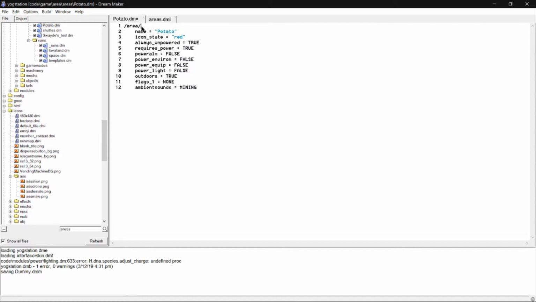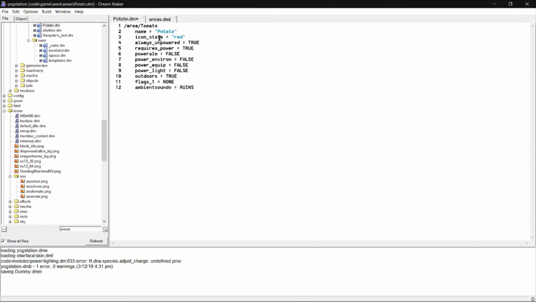If you classify two things as, say, tomato, it's going to group them together, and I'll show you where it groups them. If you really want to change ambient sounds, it's up to you. I'm going to change this to ruins because I like the ruin sounds.